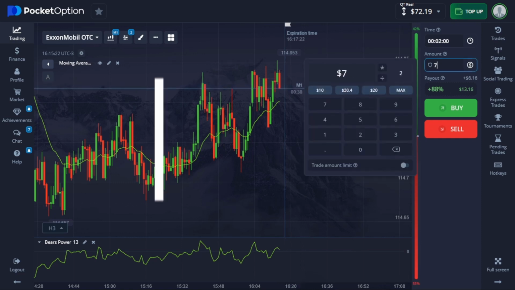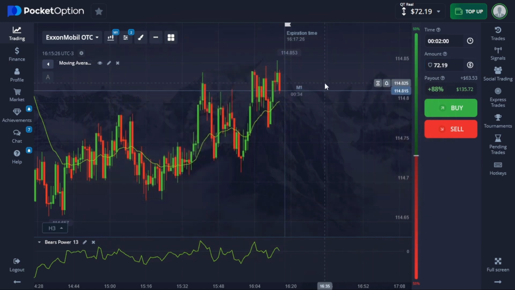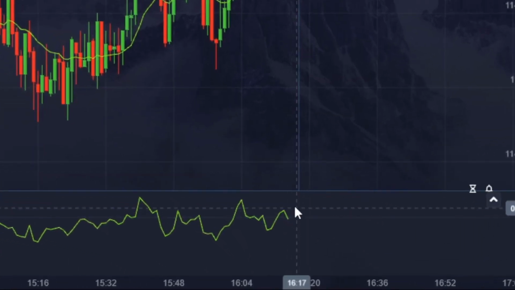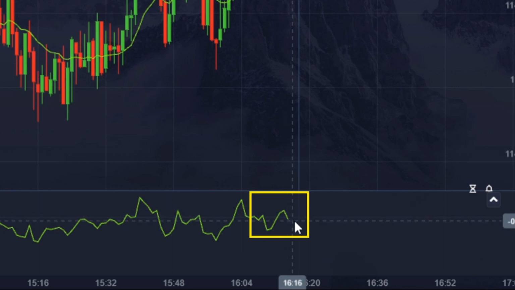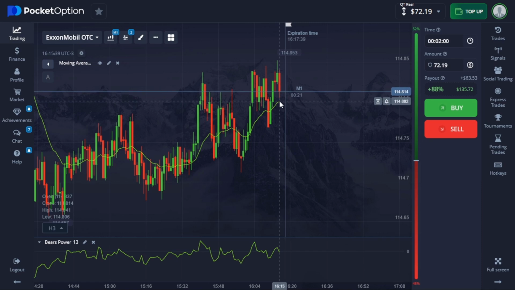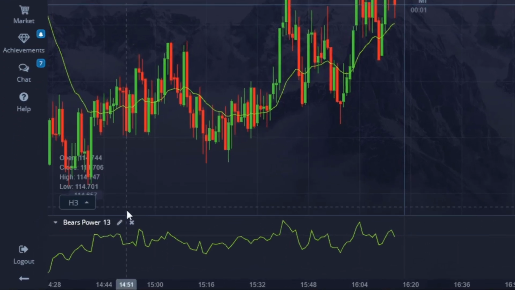Now I increase my amount to 72.19 and we'll look for another entry. Remember that this strategy is not so common. That is to say, the entry is rare because sometimes they're not so fast. Let's see. Look again, the Bear Power can be activated because the price is at a kind of resistance and has not passed. But if it passes with the force below and this tells me bearish, then it's possible. It's a downtrend. For now, I must be patient and look for another entry.